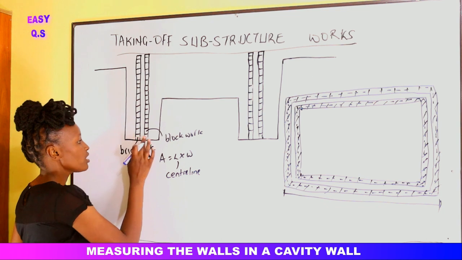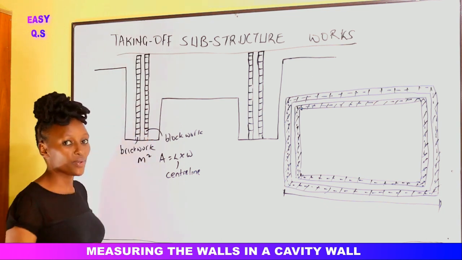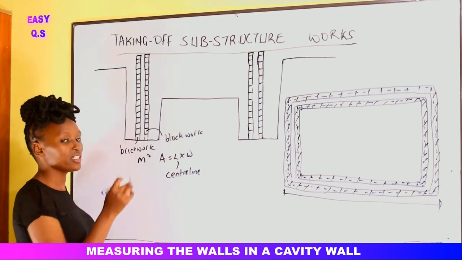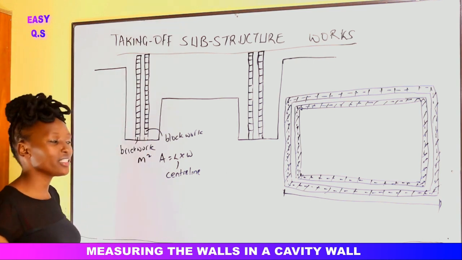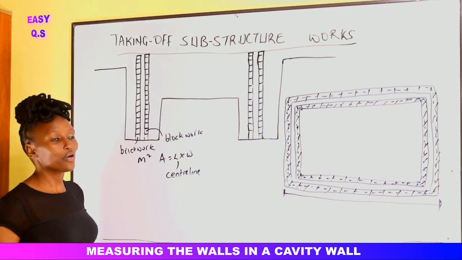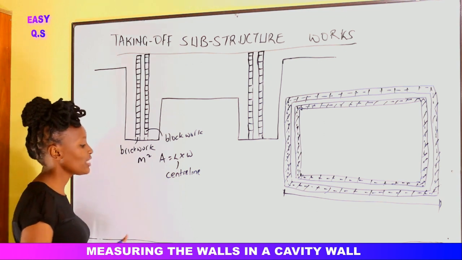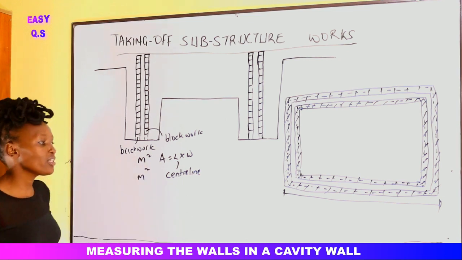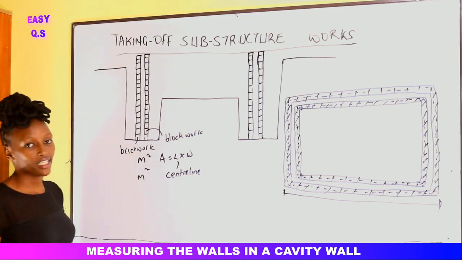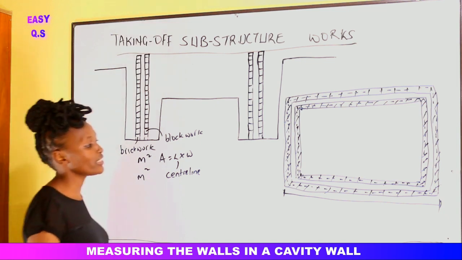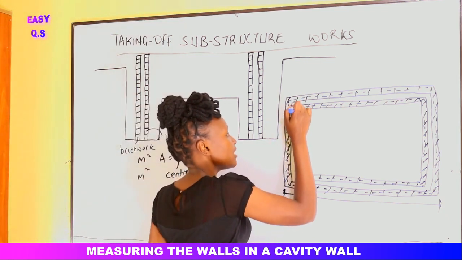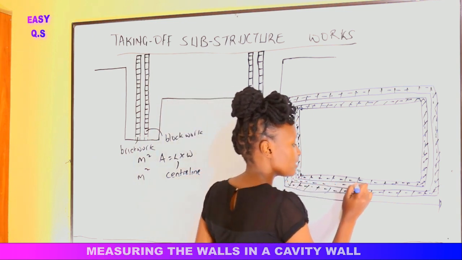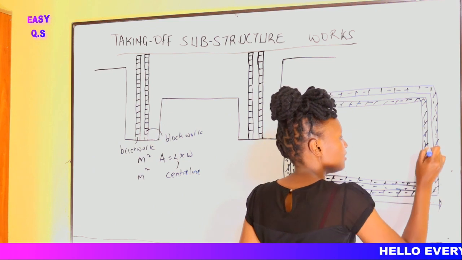You see, between the two walls we have the space here, and that space we have said it's called the cavity. So this cavity to be formed, it requires some labor, it requires some materials. So to account for it, in the NRM2 we are told to measure forming cavity in meters squared. So that one is the same as area again. So forming cavities, we shall take the center line of the cavity, which is here. Alright, forming cavity, this is the center line of the cavity.